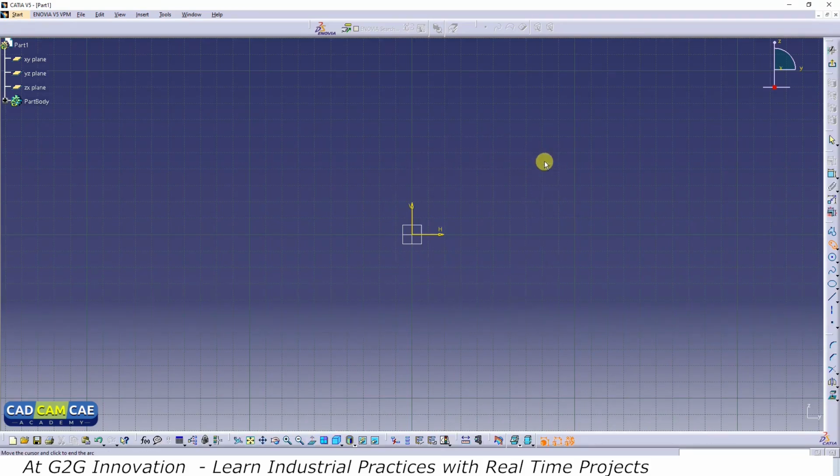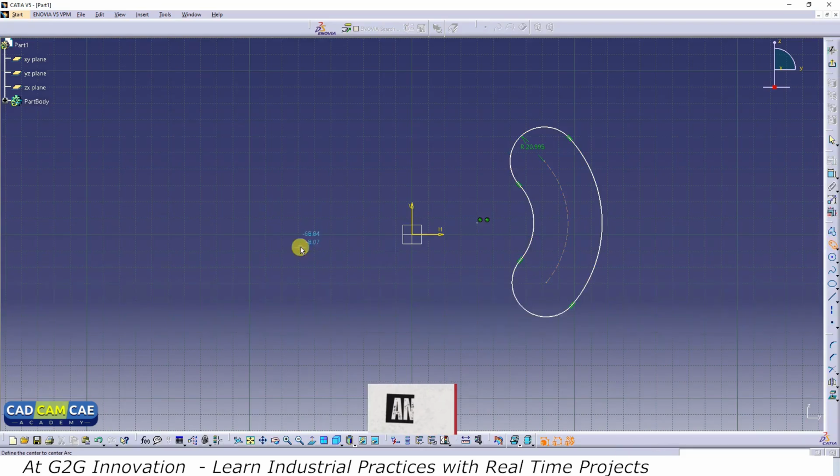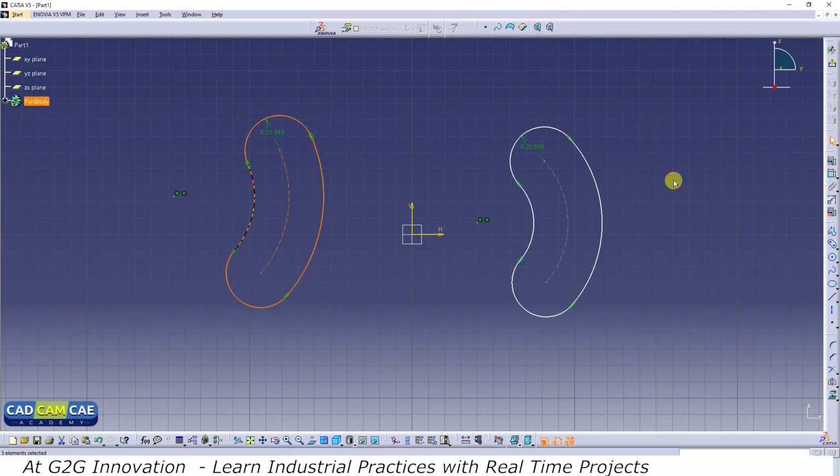The next point will be the radius of the circle, also the center point of the first semicircle of the elongated hole. Now drag it and define the third point. You can just drag it to see that your elongated hole is ready. Let's try one more time. Click on the command, click first point, click second point, click third point and drag it. Cylindrical elongated hole is ready.